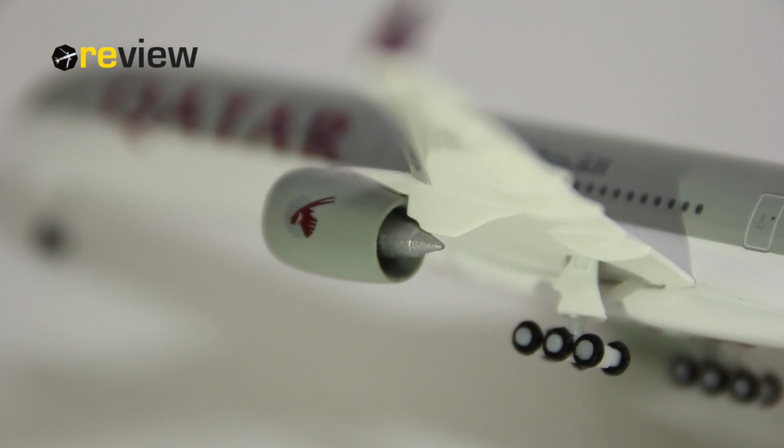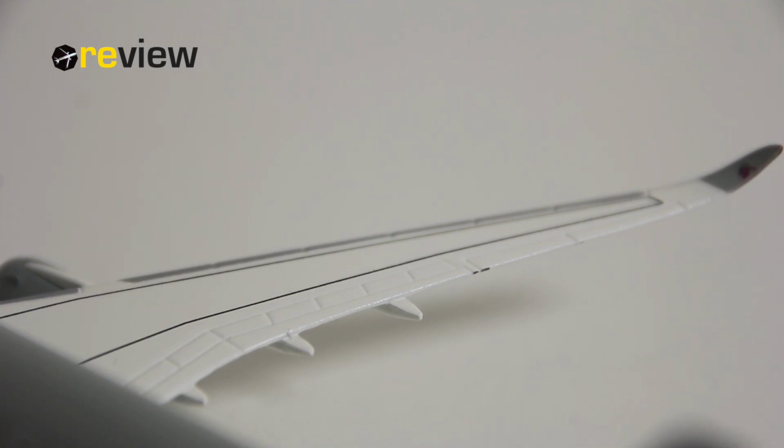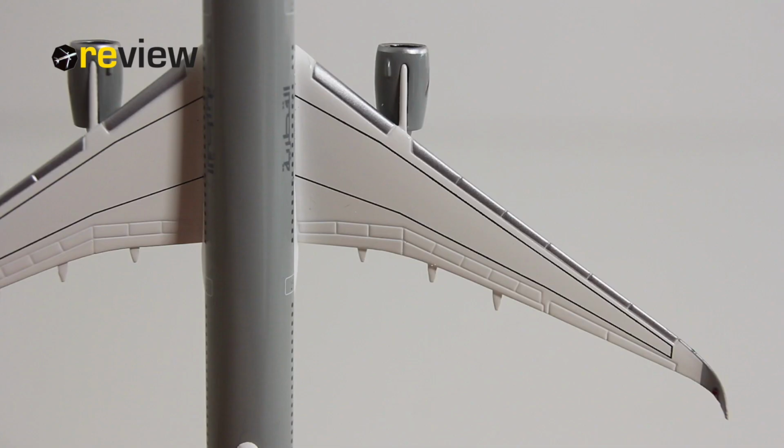But that is of course not all for the engines. If we take a look here at the back side, we can see that it's very nicely detailed, and also if we look from the front we can see the engine fan blades. That is of course always a very welcomed detail. Very nicely detailed are also the wings. Actually, they are very nice on this aircraft. If you take a look here at the top side, we can see all the different flaps, slats and spoilers very nicely carved out. We also have the marking as to where to walk on the wing.